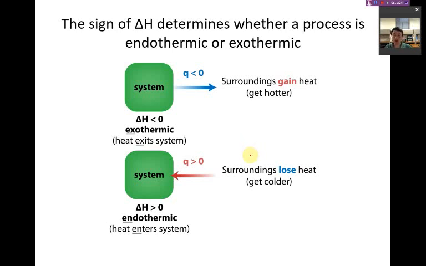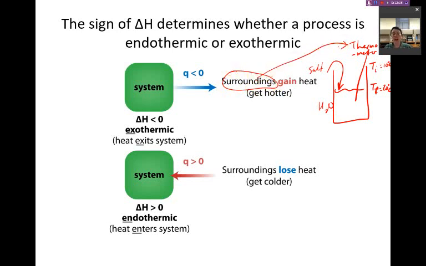So how this would be observed is, let's say we have a chemical reaction. We're doing it here in a beaker. We take some sort of a salt. We put it here in water. And you have a thermometer. If the initial temperature, let's just say, is 10 degrees Celsius. And our final temperature here is 20 degrees Celsius. Our thermometer is not part of our system, but the thermometer is part of the surroundings.